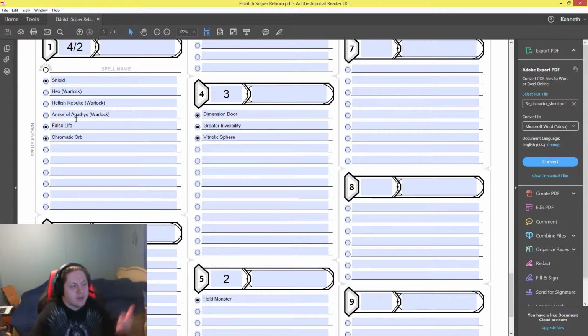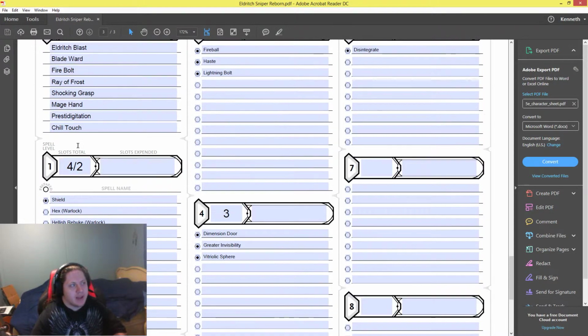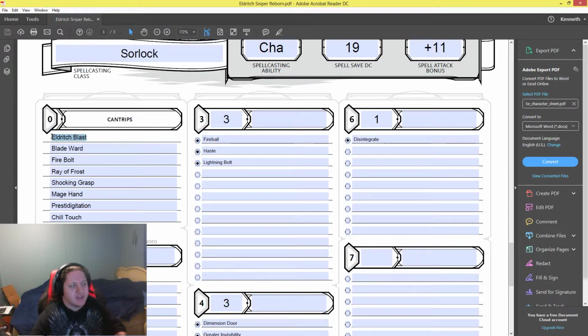So you have Shield, the best reaction in the game, up there with Hellish Rebuke and Armor of Agathys. False Life, I generally take it anyway, just to give you a little bit more of a cushion, which actually does stack with Fiend Pact Warlock's temporary hit points. Chromatic Orb, don't really need it. You really don't need any damaging spell on this besides Eldritch Blast.